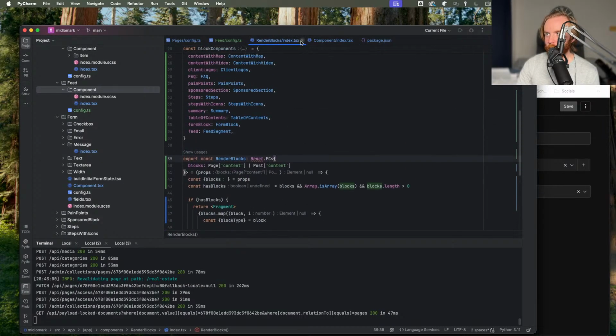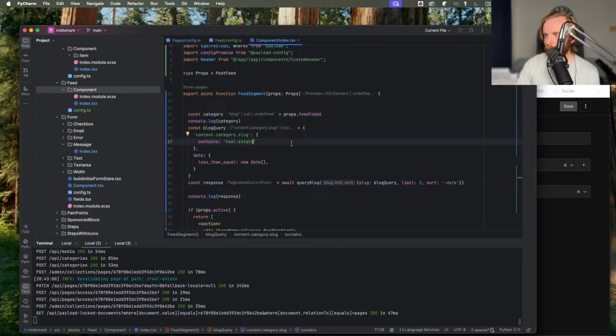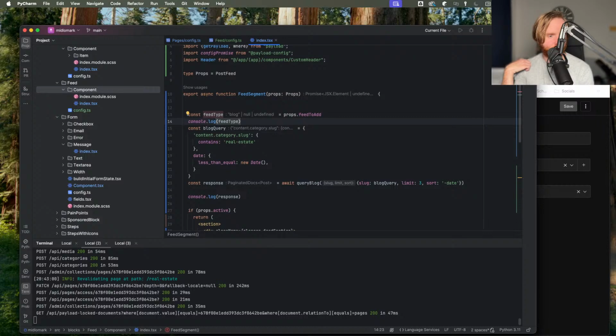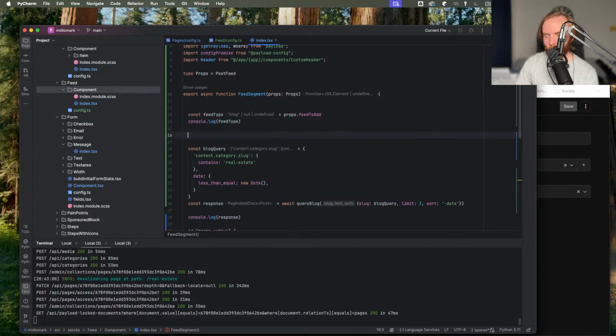Our render blocks we saw is working just as it should be. Don't need our package open anymore. So here, I think I may need to generate types, but we'll see what happens if I do. This is going to come in handy if it's not even category, it'll be like feed type. So that way I can do if feed type equals blog, and then I can do blogs of this category. But we'll worry about that later. If there are other content types that get created, like white papers or anything like that, just assuming that this would be an enterprise website.